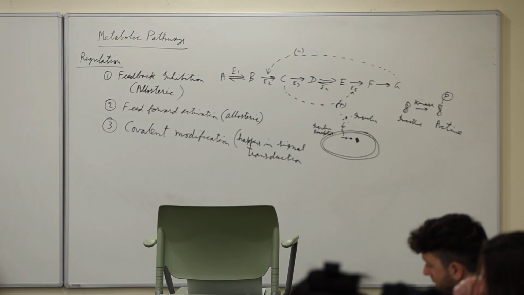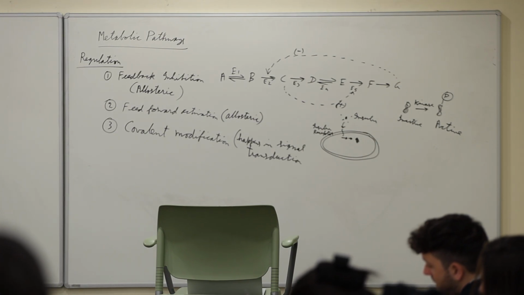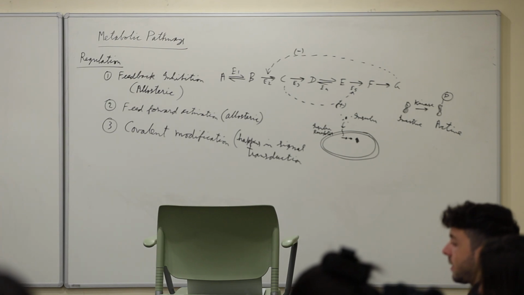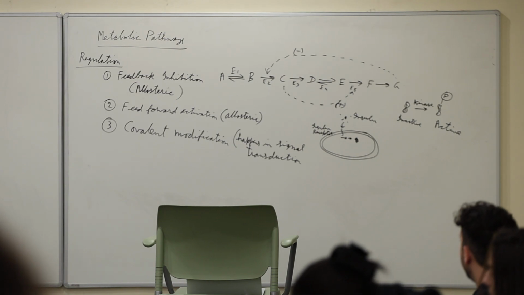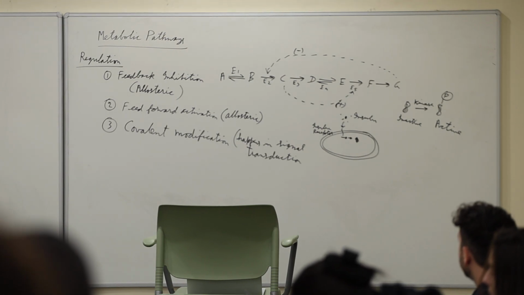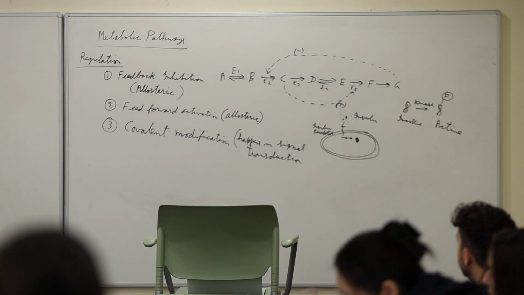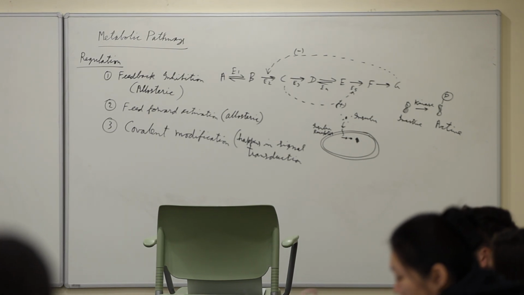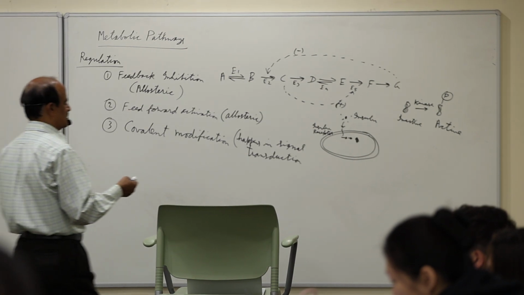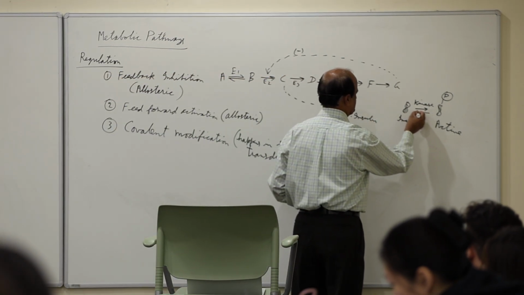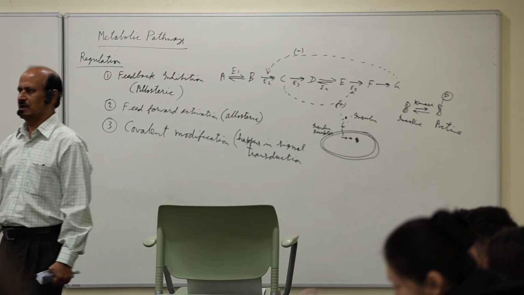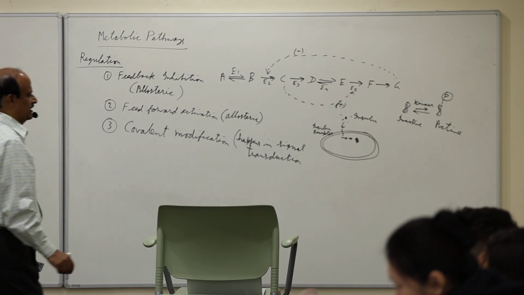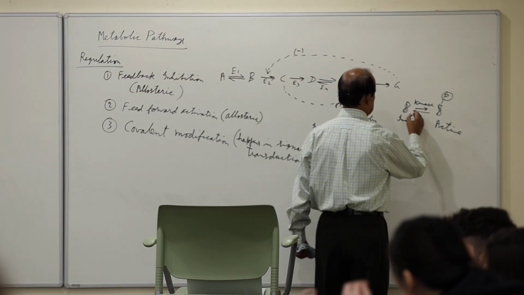Now, once you activate this protein, it should not remain active forever. It's not a one-time, once in a lifetime event. It's an every minute event, every hour event. So there must be a mechanism of inactivating it. That's how you respond to insulin whenever you have insulin or not. It's not just one reaction. So there must be a reaction that will remove this phosphate and convert it back to inactive form. Wherever there is a kinase, there will also be a phosphatase. So this enzyme is called a phosphatase.